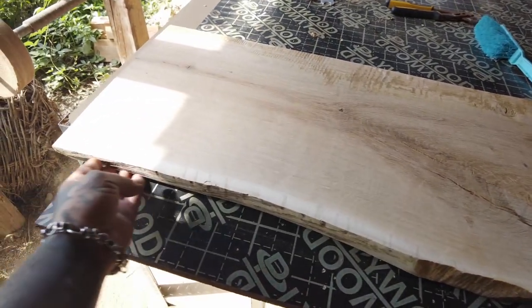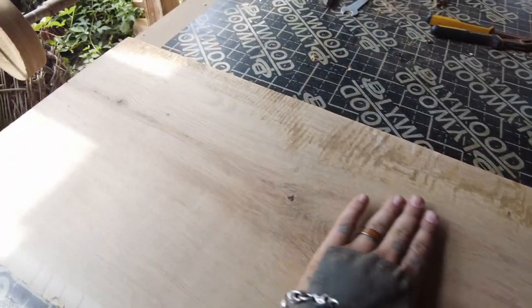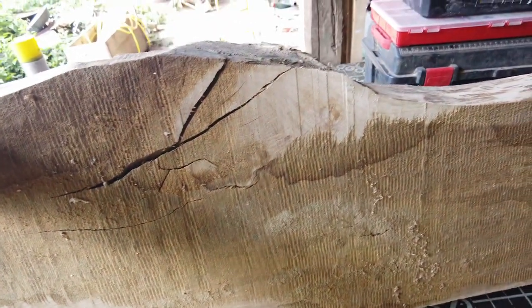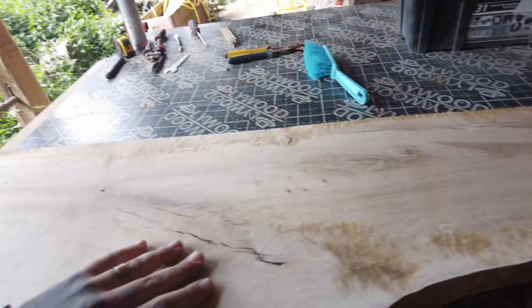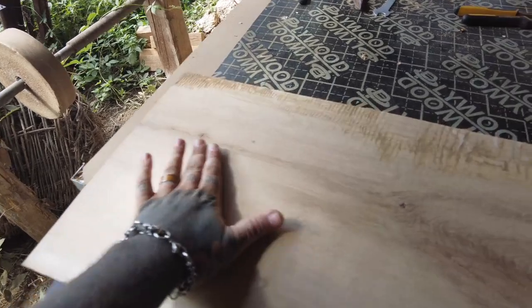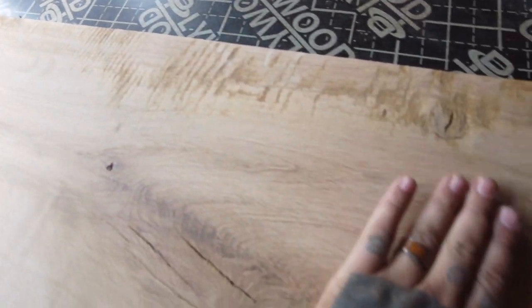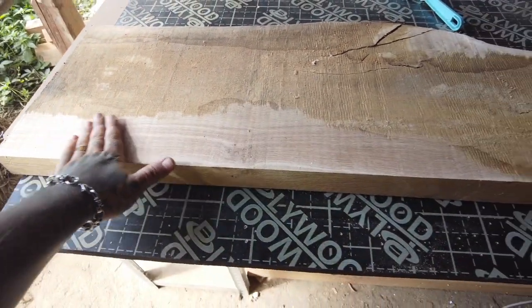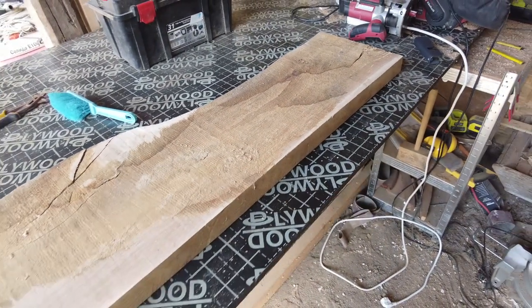This is a lovely chunk of live-edge oak I've been working on here and there. It looked rough before, but what I've done is flatten out sections using a router sled. This is the bottom — I've still got a few cut marks, so I need to go down maybe another few millimetres to flatten this whole section out, then flip it over and flatten the other side. This will make part of a table. I'm going to make what they call a river table, but without epoxy, because epoxy is just plastic and it's also very expensive. So it's going to be a live-edge slab table.